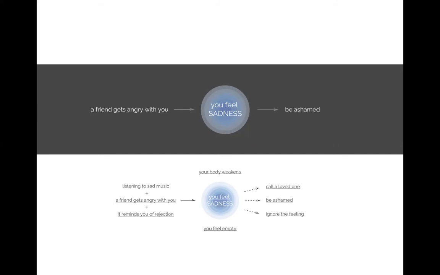Another option is to call a loved one and express that you love them. You say the words of appreciation to them, or ignore the feeling altogether. We want options because you get to choose something more constructive rather than being ashamed, right? So the idea is to give you the tools to choose between A, B, and C reactions. Our hope is that you can continuously live a conscious and mindful life.